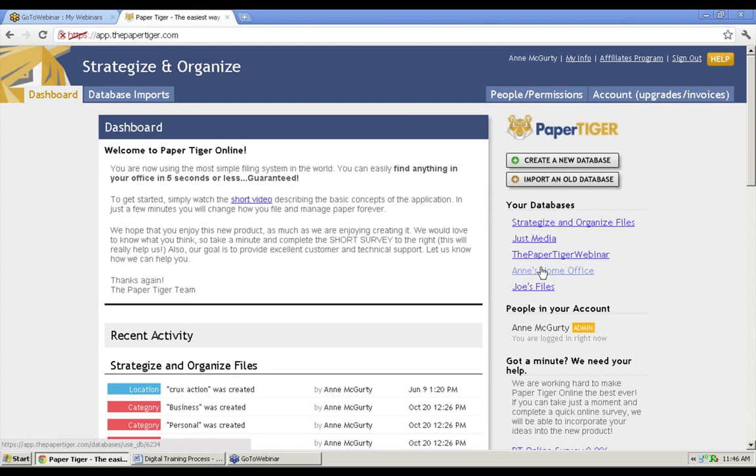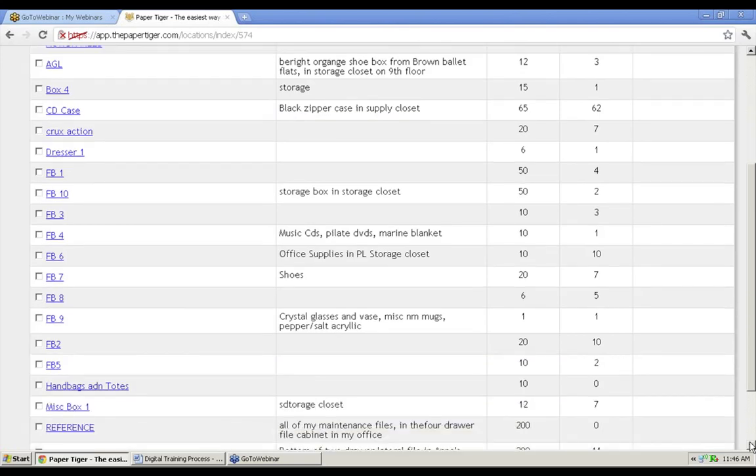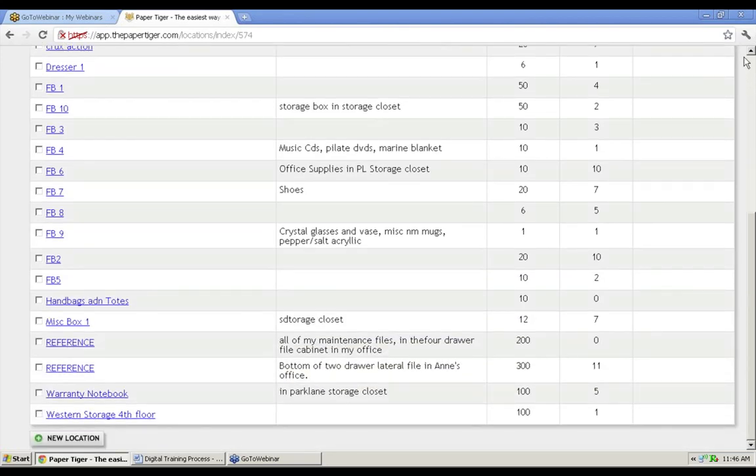So the best thing is if you're a single user, you will want to have just one database, and the locations will be defined based on where that file is. So let me give you an example of that. This is my business files, and I don't think I have a location for office because I really don't.